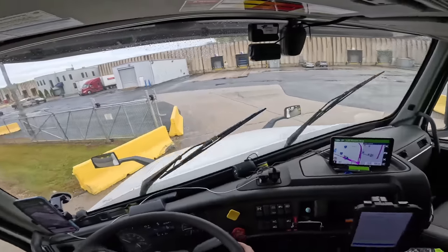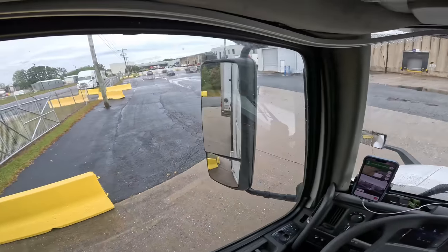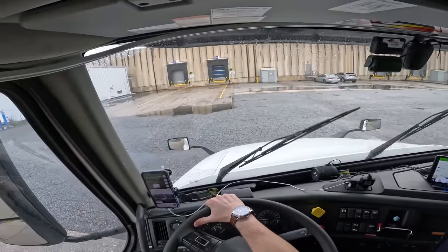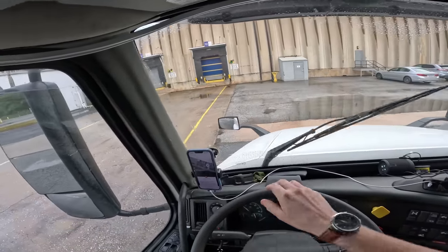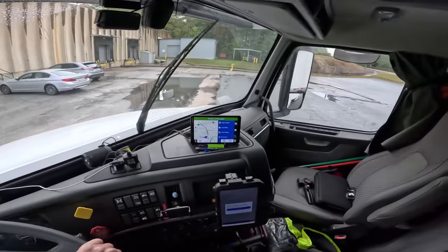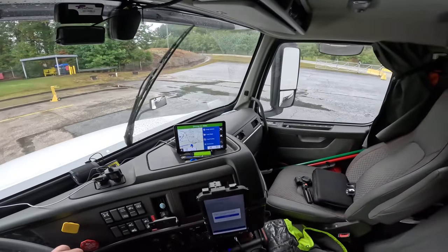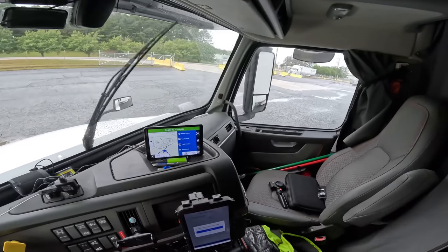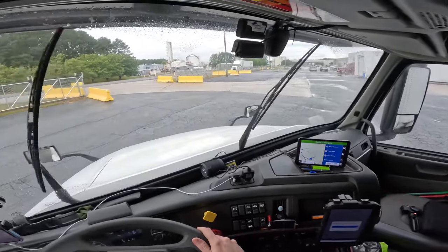I don't know which one I'm supposed to be in. There was no sign saying which one. Am I supposed to be on? Okay, I think I'm supposed to go in the next one, man, honestly. I don't think this is right, because there's no check-in over here, but there was on the other one, so I don't know. This is all the same building. But like I said, my problem here is, where do I check in? Is it that other lot over there? I don't freaking know.